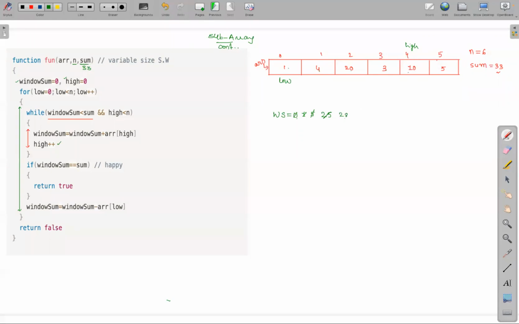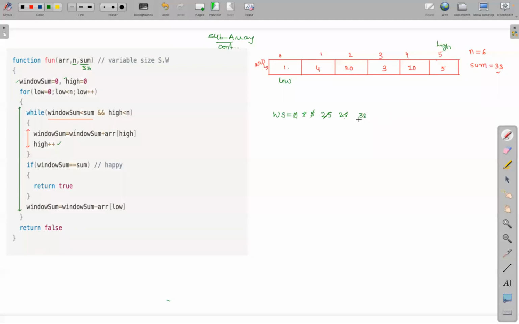Yes. Then I am going to add this value, which is going to become 38. Okay, so it is going to become 38. And then the high value, I am going to increment. High plus plus. After adding, you are incrementing the high value, friends. After adding the high value to this, I have incremented it. Now my low is pointing here.